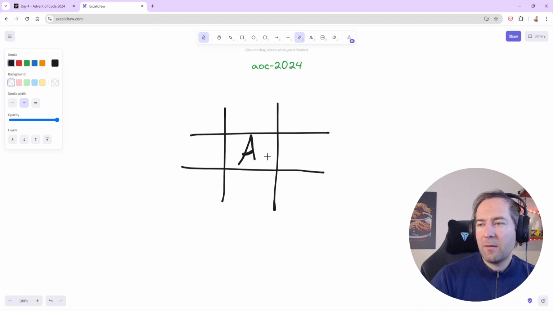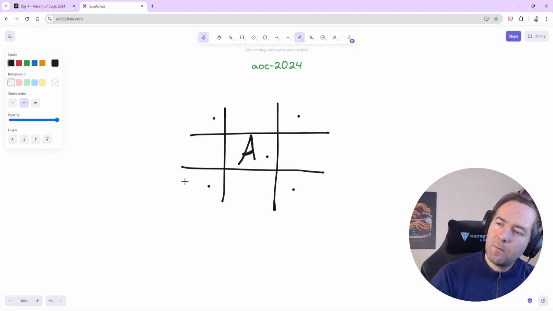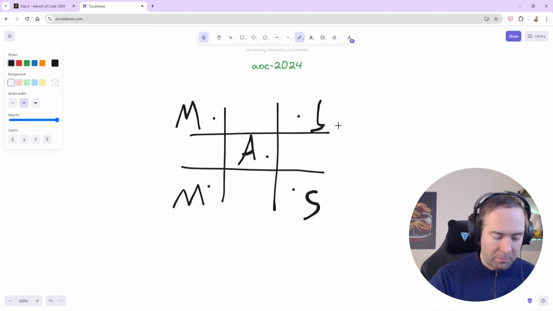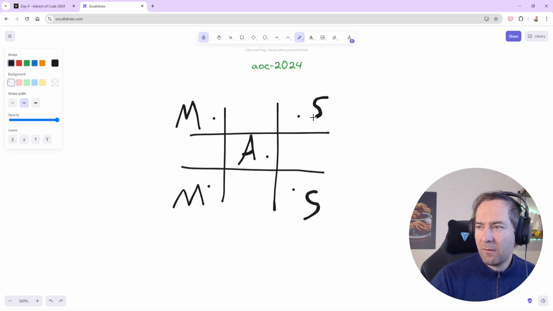And we take a look at those locations. And an M has to be somewhere here, and an S has to be somewhere here, or flipped, and same thing here, or flipped. Oh, that's the worst S I've ever drawn in my life.